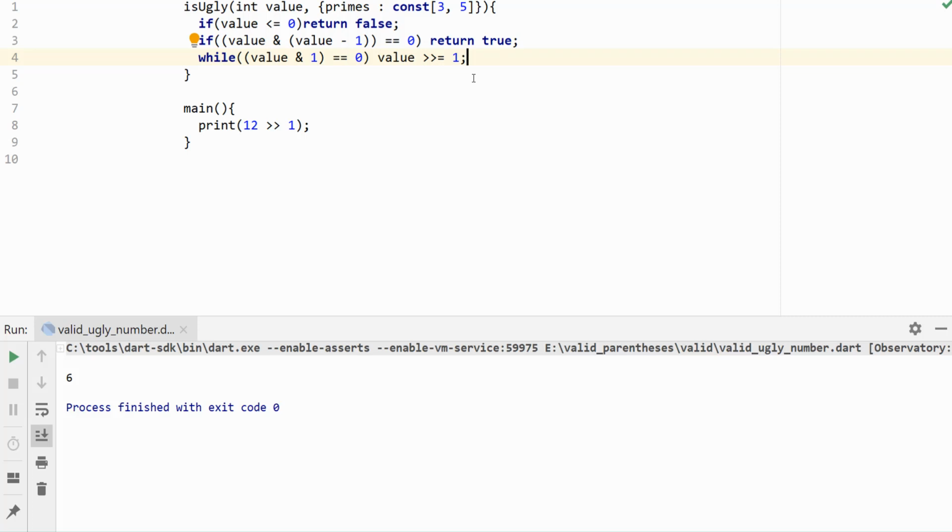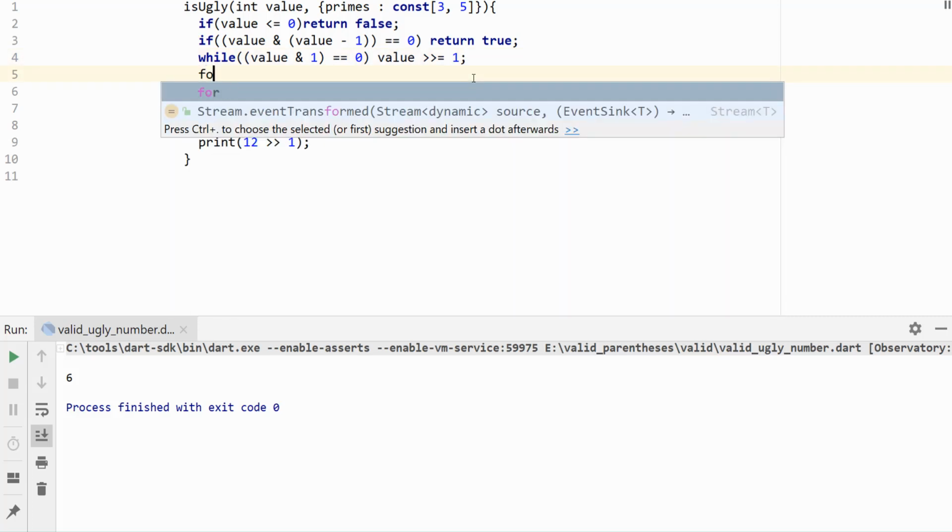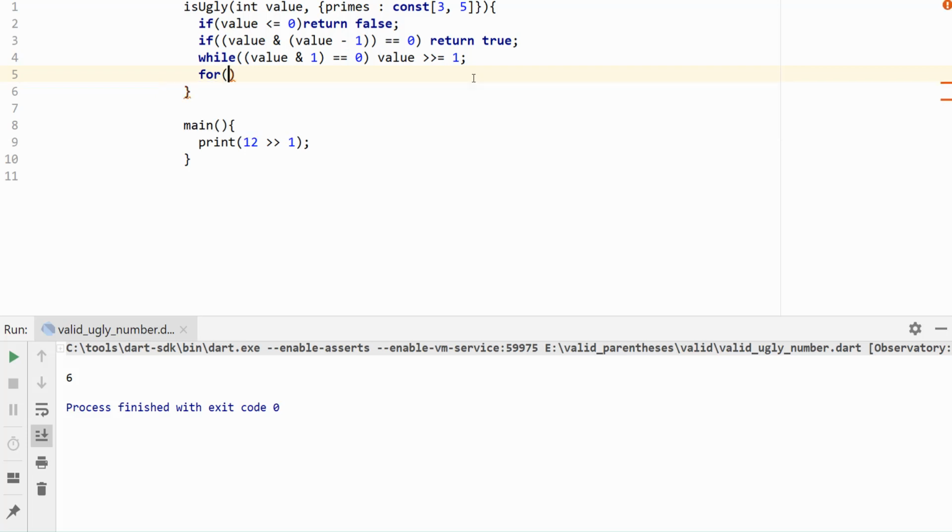So once we're done with this, we're just going to go to our for loop. The reason I didn't use bit shifting for 3 and 5 is because writing a modular function for those gets really messy, and so I wanted to keep things a little bit simpler. Sometimes complexity is best avoided if you can.